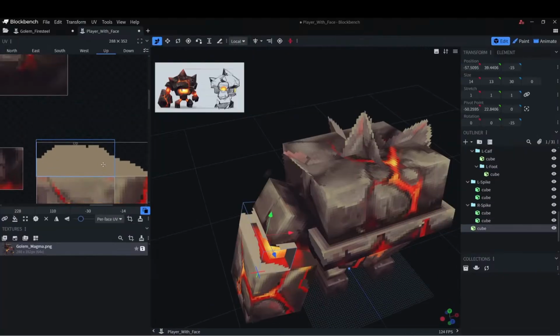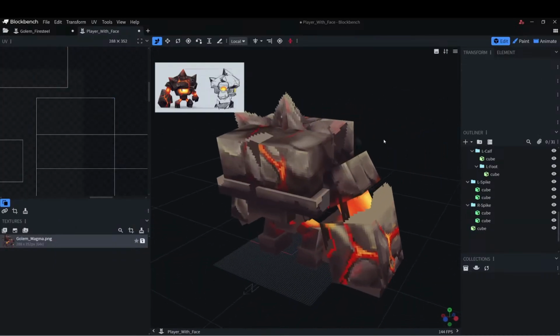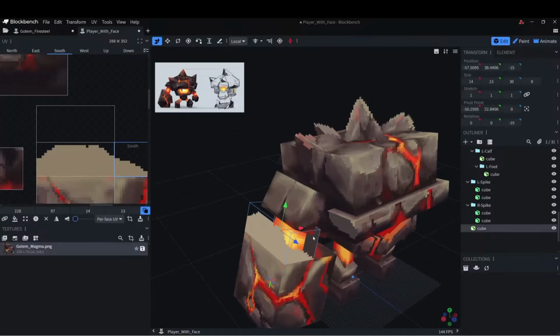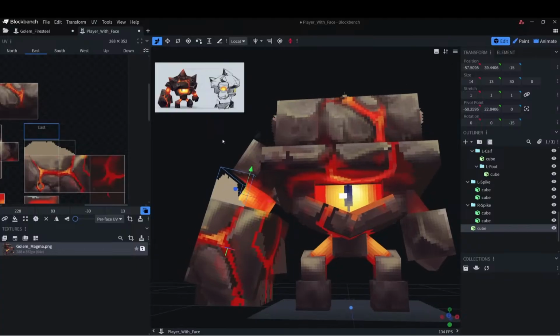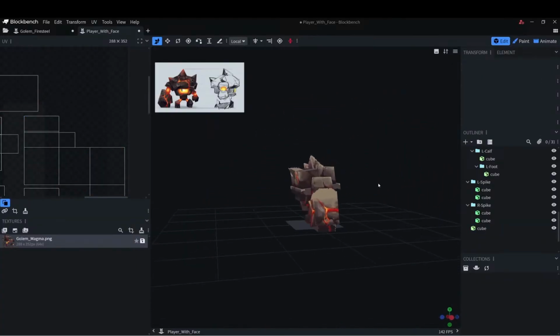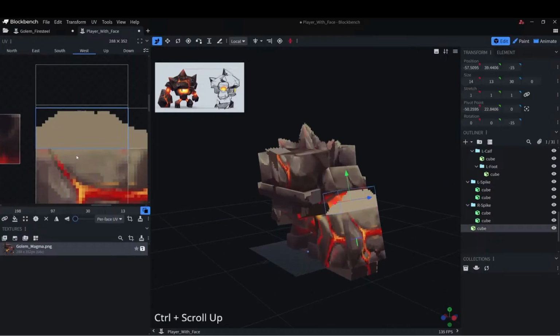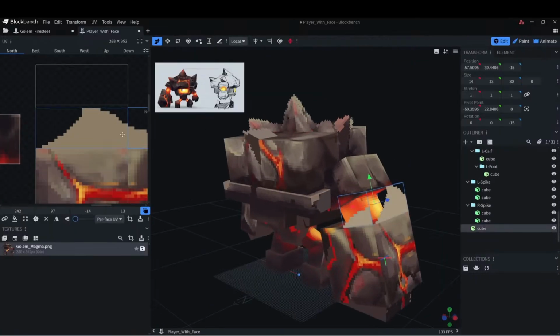Top part, move out of the way. Okay. And back part, move out of the way as well. Maybe what I will do instead, I will do that, and there will be no back protection. So I'm removing this side.